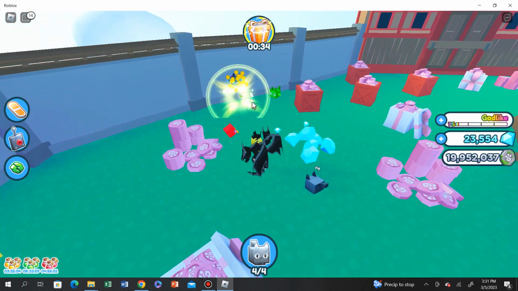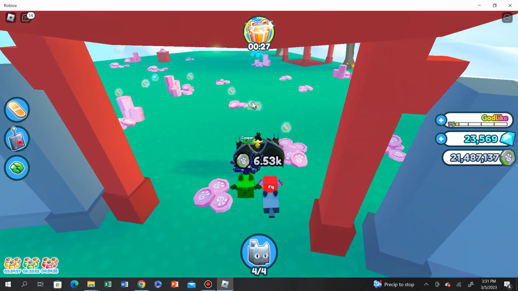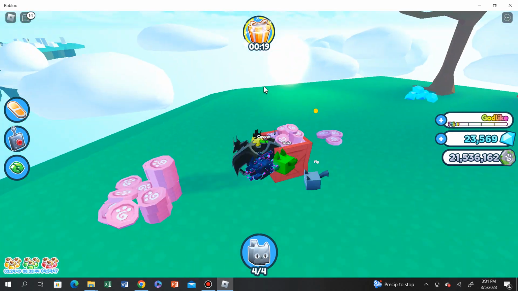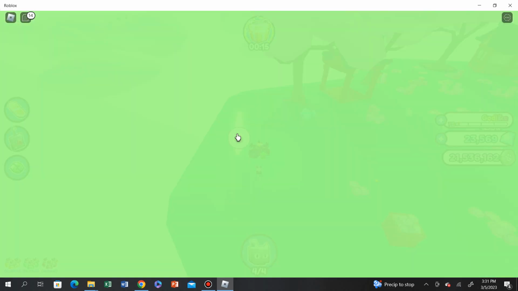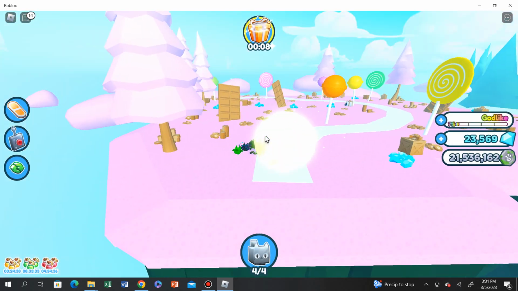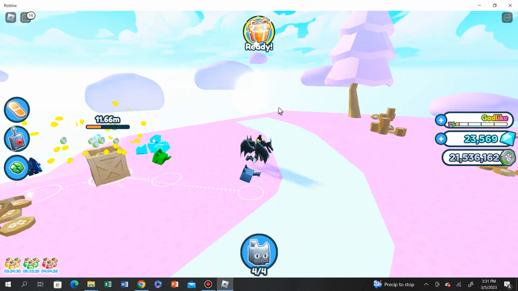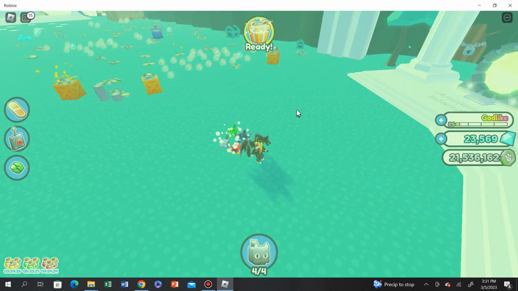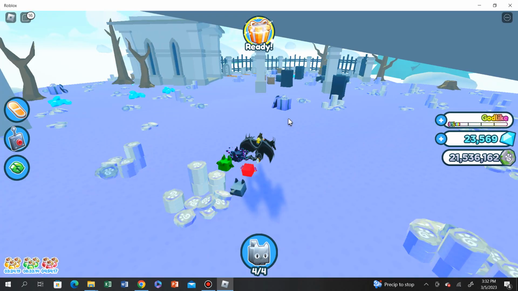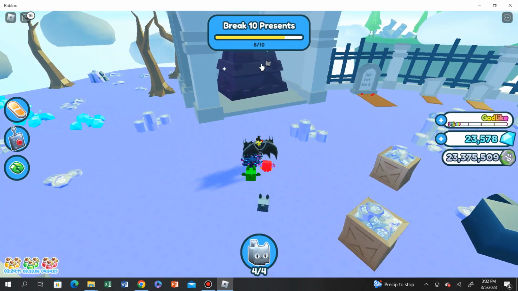And a giant chest. Golden coin. A bunch of coins. Okay, we can go back. We'll go to Candy Island. This is Candy Island. Now we're gonna go to the Haunted Island. Ooh, scary, scary. It's not really scary at all. Boo! Boo! Pet Sim 2.